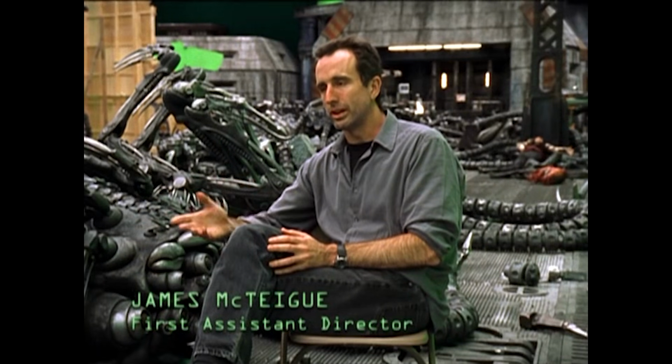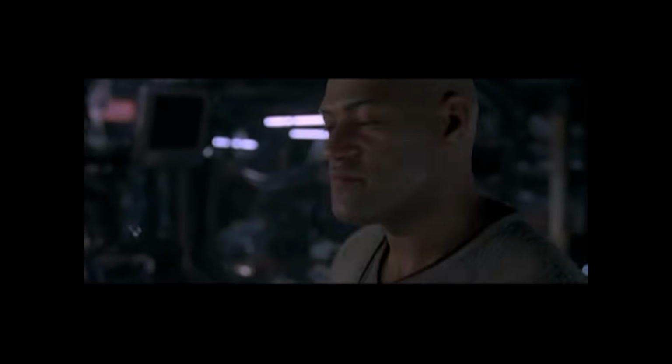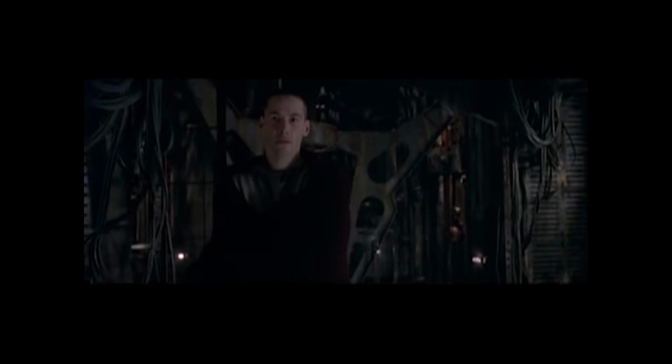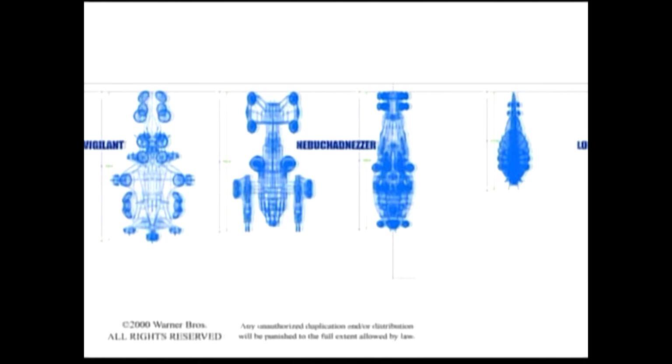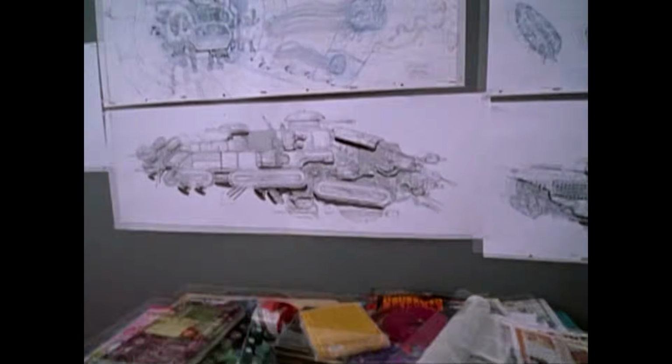It was like an important part in the first film. It was like when Neo first comes aboard. This is the main deck. In the first film, it was the only ship we saw, and in this film, there's many more ships. Some big ships, some small ships. There's the Magellana, the Vigilant, the Osiris, the Caduceus, and the Logos. Everybody wanted to draw ships, and some of them are pretty funny.